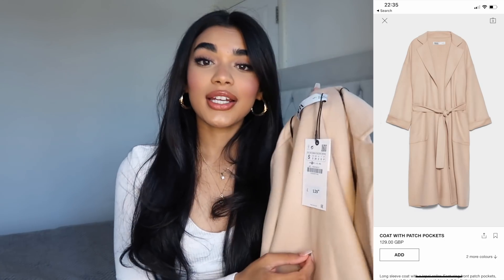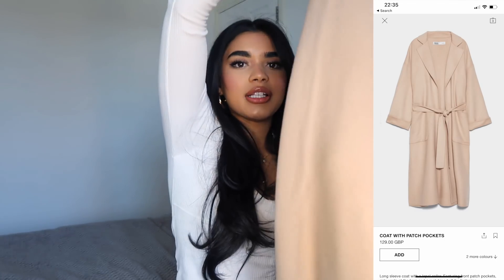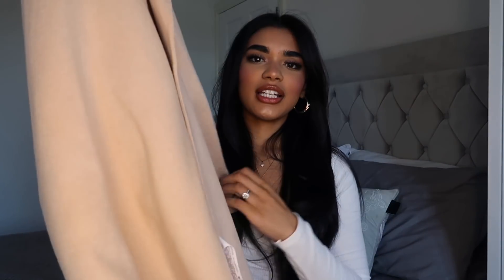The second piece I picked up is this Zara coat in this oatmeal color, and it was £129, so it is quite expensive. But it's this long fluffy coat. I bought Zara's last year's one which was dark brown and I literally loved it — I lived in it throughout the whole of winter. I really wanted a tan color coat, but I feel like everybody's been going for the tan coats. There's a really nice tan one I like on Mango, so I'm just deciding what to go for.